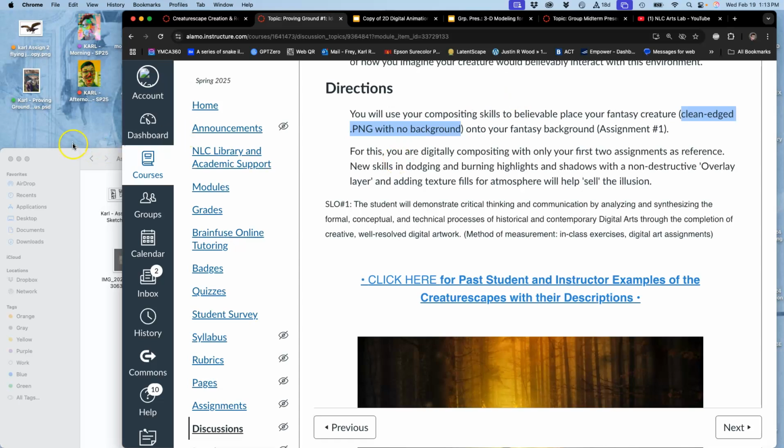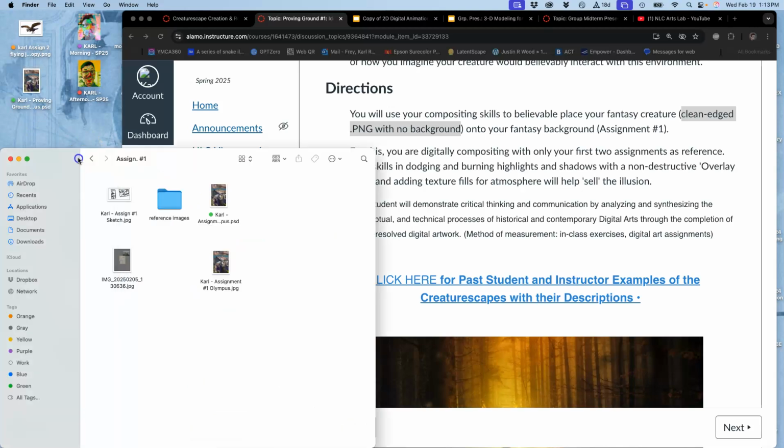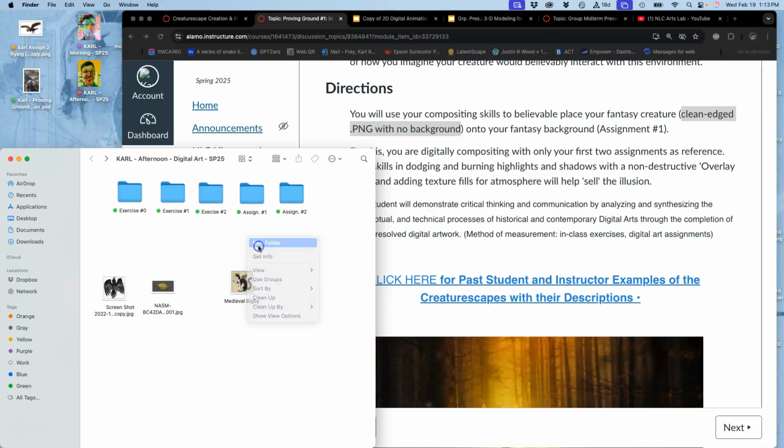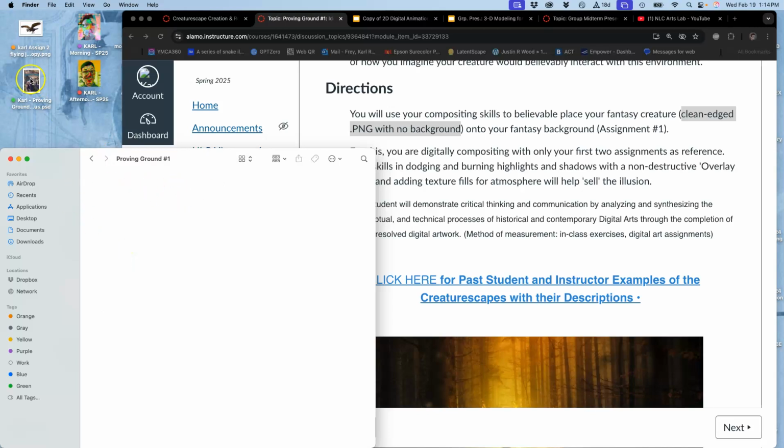So we are going to continue by, once we've renamed this, making a new folder in our master folder that is called Proving Ground number 1. And I like to mark, when I'm working on something, I mark it with a yellow light, right? So all of these are finished. Now I'm on to this project. Proving Ground number 1 is empty right now, so I'm going to bring my assets on. My setting asset from assignment 1, the PSD, and then my merged and cut out transparent online asset from assignment 2, which is the clean PNG creature.